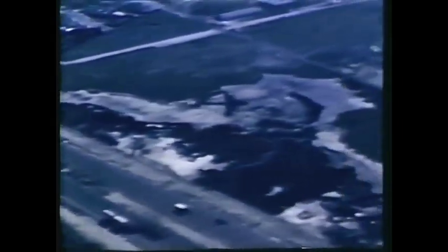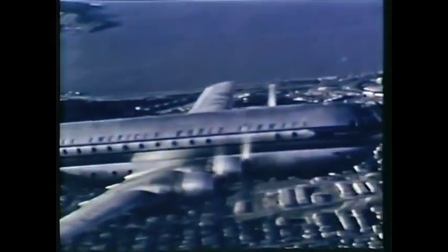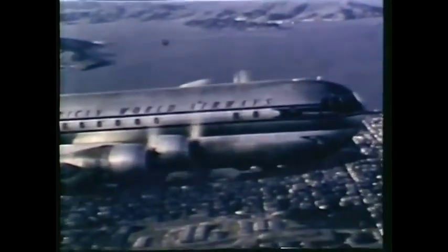She begins to feel her strength now, mastering the air with the lift of her immense wings, the 14,000 horsepower combination of her four engines, more power than it takes to drive a locomotive or an ocean liner. In a matter of seconds, the airport and the city fall away beneath her, and she points out across the water, the plane that will set standards in air travel for years to come.